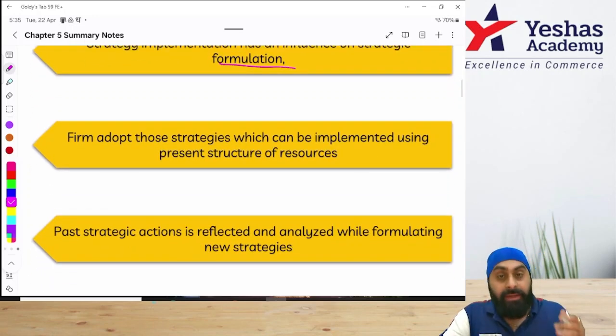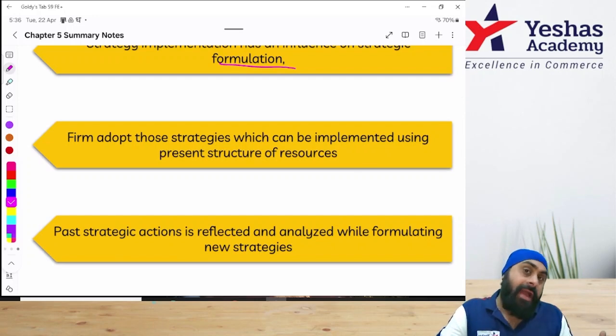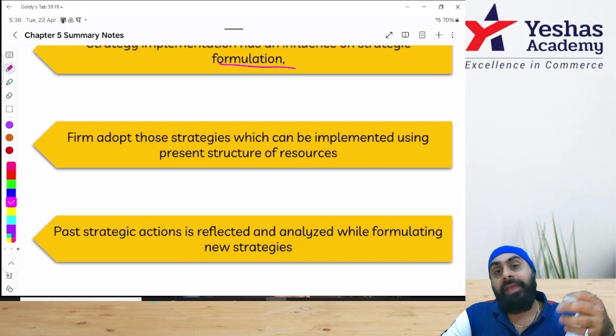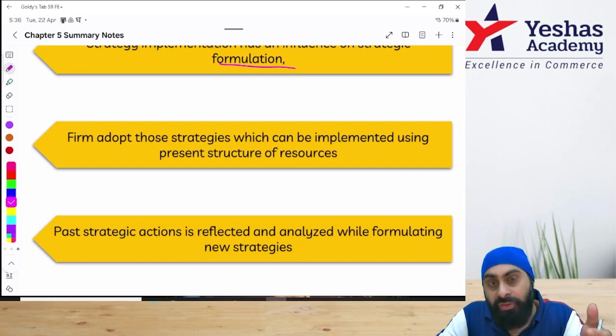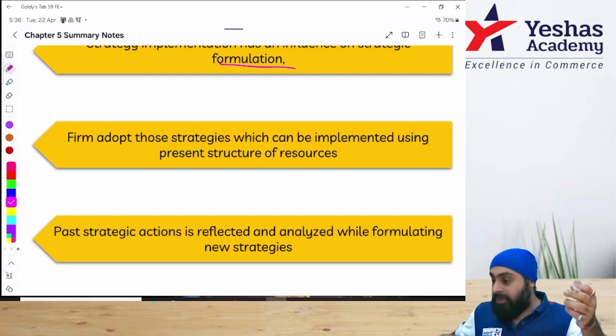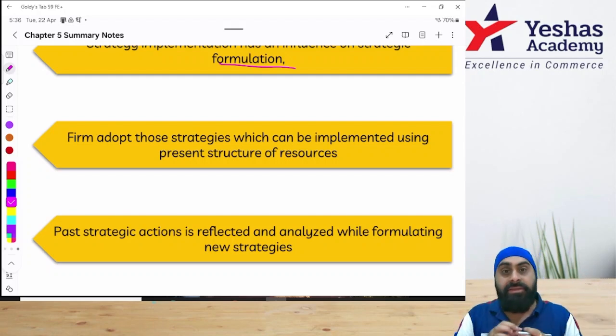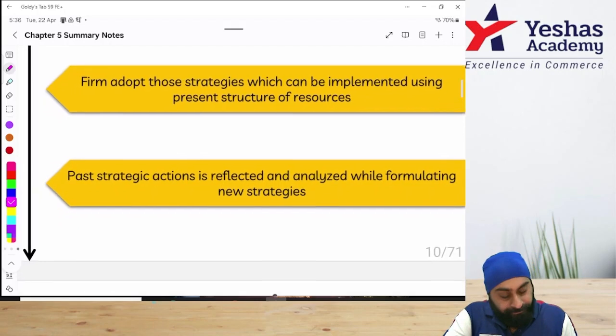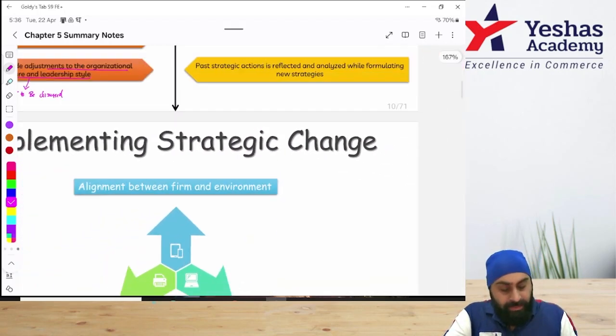So the first line is very easy. But why do we use backward linkages more? Once I launch the product in the market, I come to know that there are certain changes or technological upgradation that is happening in the market. I need to adopt those technological changes. So this is extremely important, which I need to follow. So therefore, it is backward linkages that we say. Next.